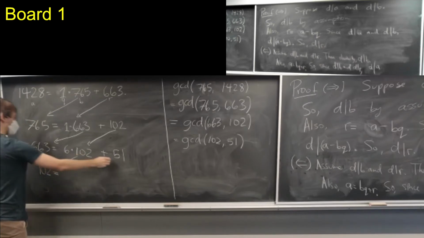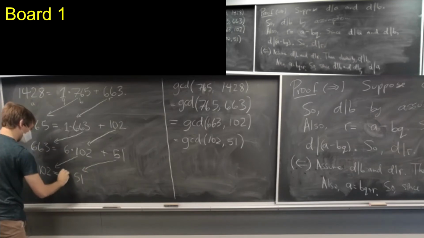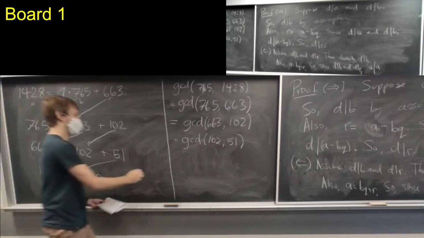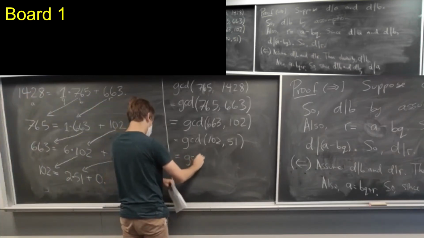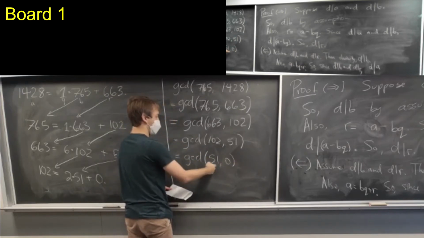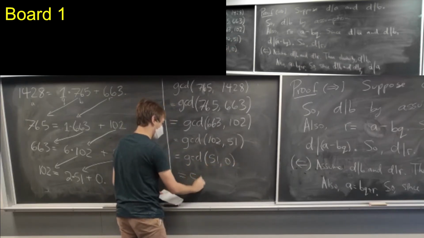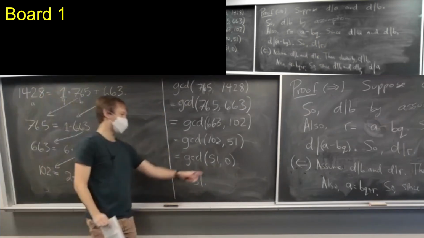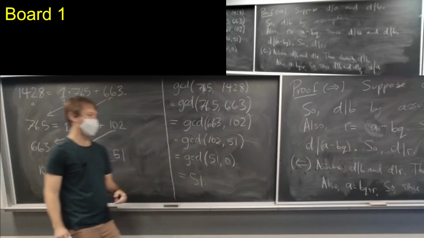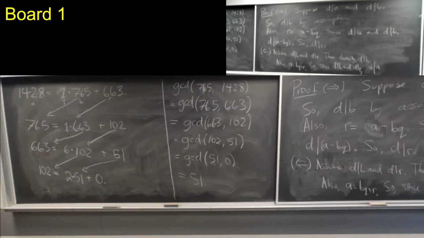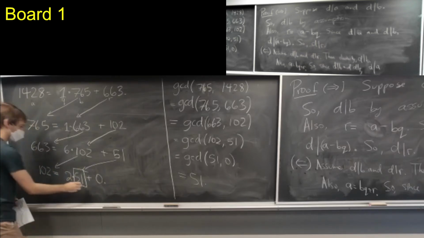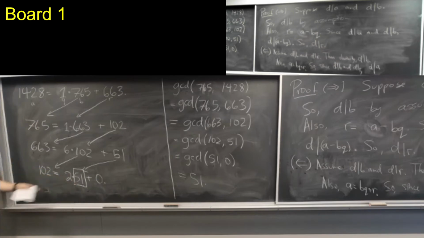So we compute the quotient. The quotient is 2. The remainder is 0. I can write this as GCD of 51 and 0. And if you have the GCD of anything with 0, it's just equal to the thing. So the biggest thing that goes evenly into 51 and 0 is 51. Basically, you do this until your remainder is 0, and then your answer is always the number you wrote here at the last step.